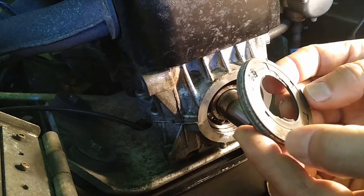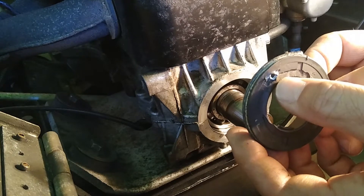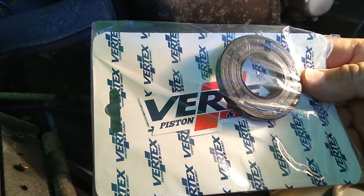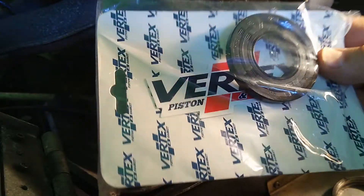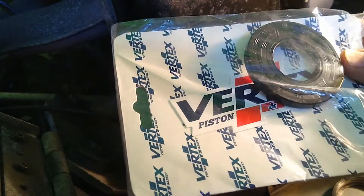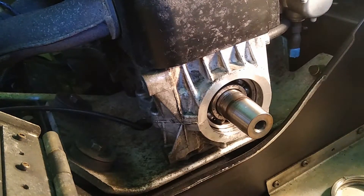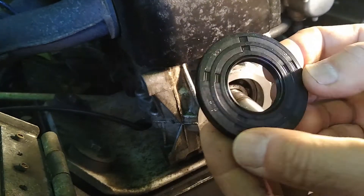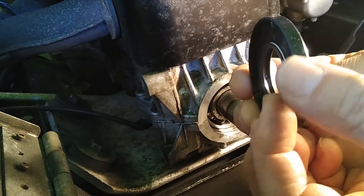This is the original seal that came out, popped out with the slide hammer. We took a ride over to MFG Manufacturing and bought a replacement seal for only $3 — actually a little bit less. The new seal does not have that ridge on it — it's smooth on the outside.